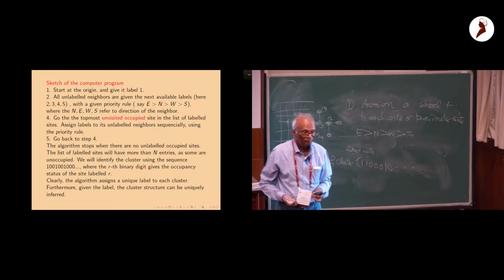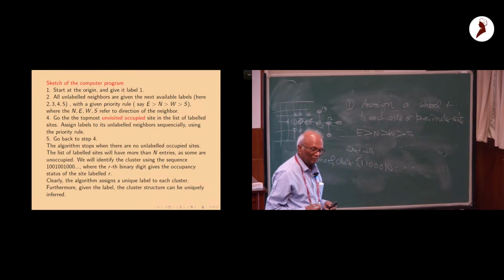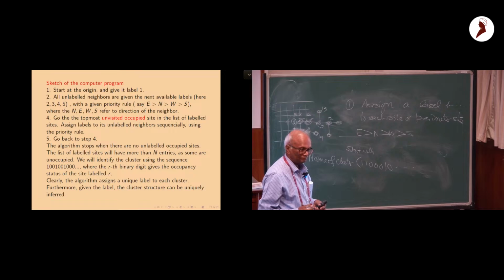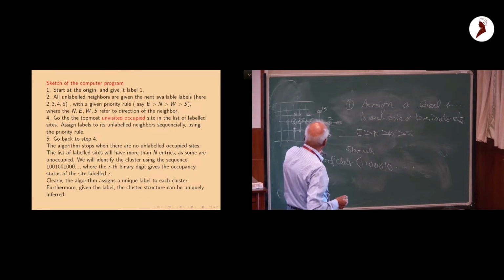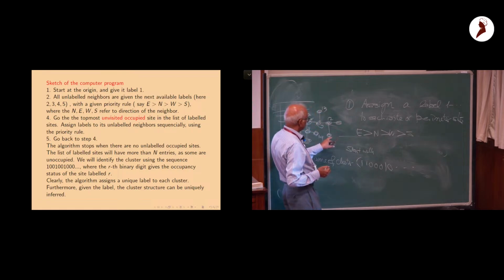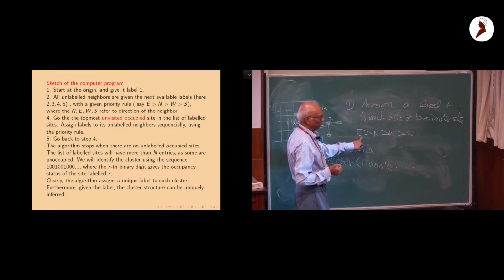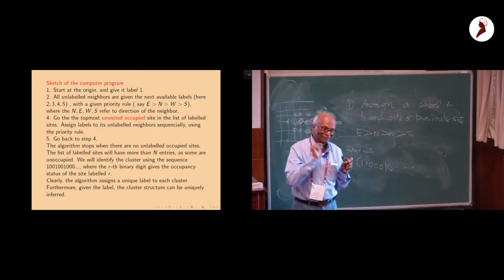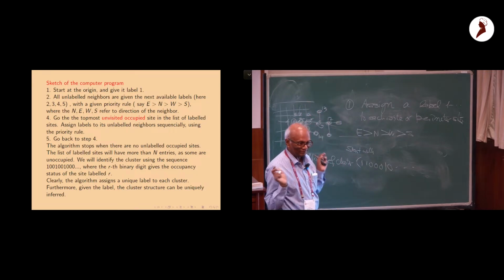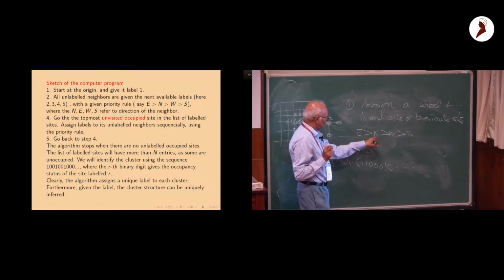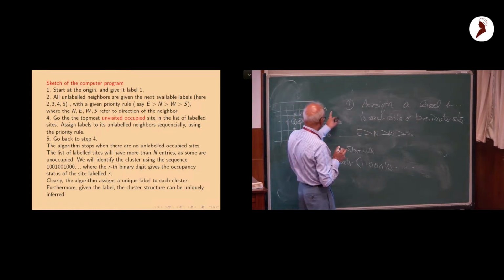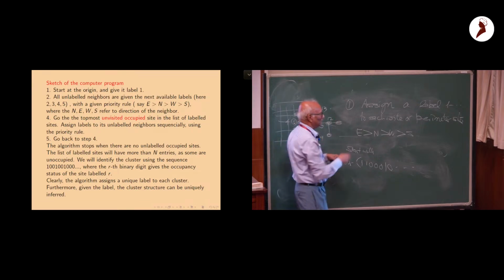Slightly confused. So let's say one site has 2 neighbors which are occupied, like in this case 12 is the node which has 2 neighbors. Where do you go? How do you decide? So we said this rule. There is a priority rule. Which neighbor should be listed first, which neighbor second. East first, and north. I will go here and label it by something.